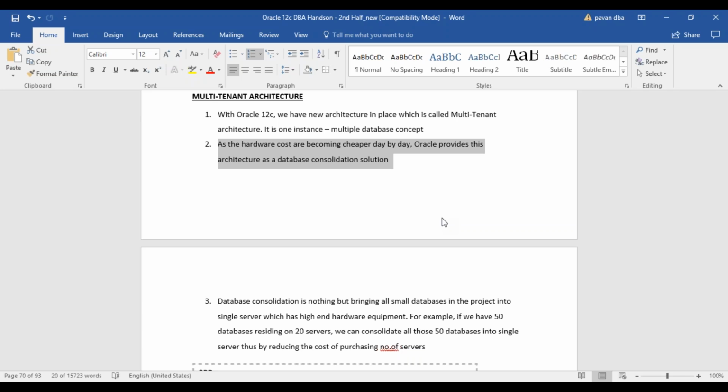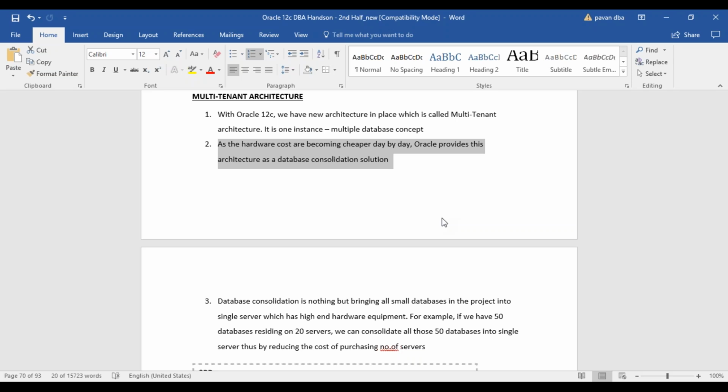Not every organization or project will have only bigger databases; they will also have small databases. So instead of having these small databases on multiple servers, you can purchase a high-end efficient machine, like some very high-end servers with 1 terabyte of RAM.